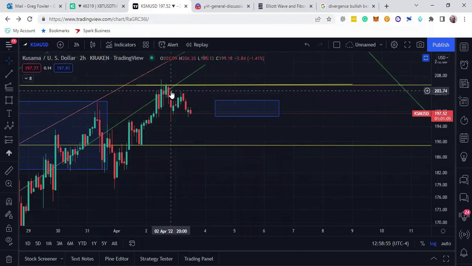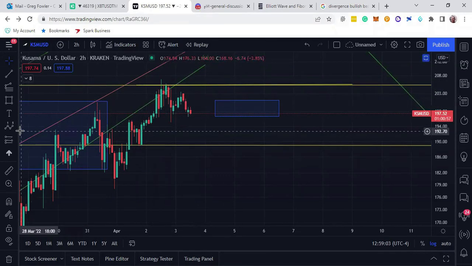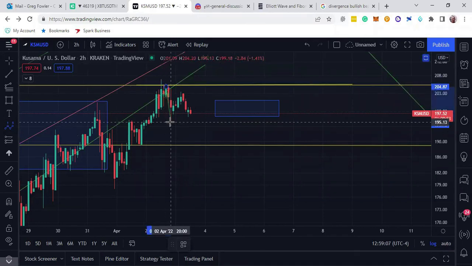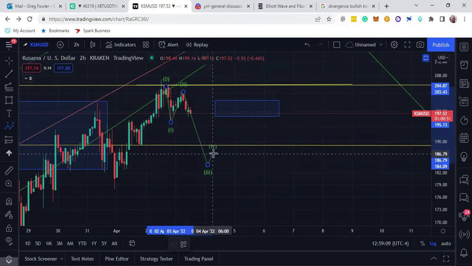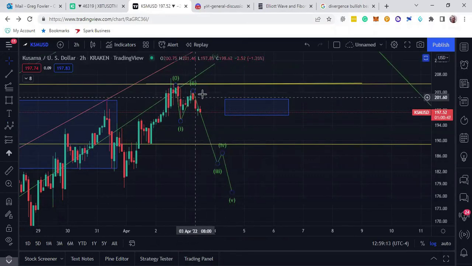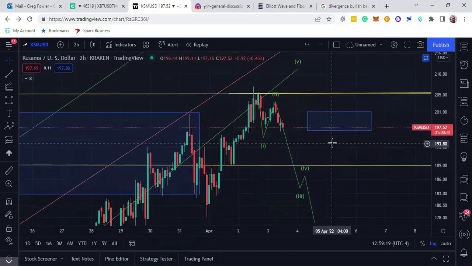What I'm going to look for, let's just use that wave as an example. That might not be an impulse. I'm just going to do it as an example, so don't think that I'm saying it's an impulse. I'll let you guys know that. But let's say that's 1, 2, and it's coming down to 3, 4. Just as an example. I don't want you guys to think that's an impulse. It might not be. And it's going to come down for 3 right there.